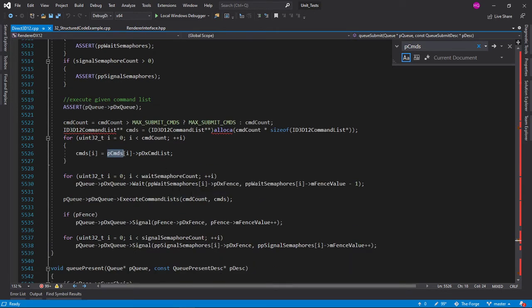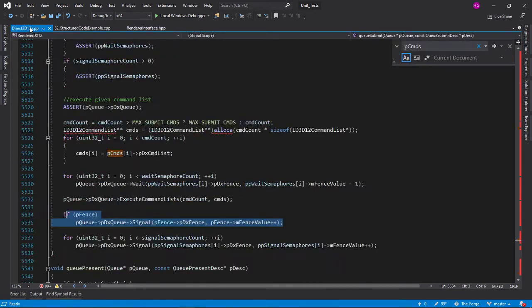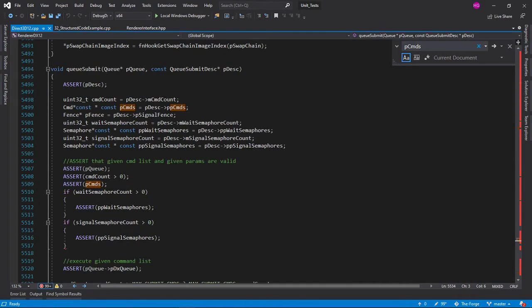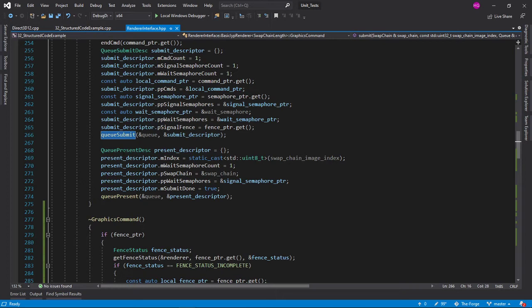Anyways, so yeah, that is safe. That fence is enough. Actually, we're even waiting on that fence, so it's completely fine. But we're not passing this fence, are we? I guess we are.